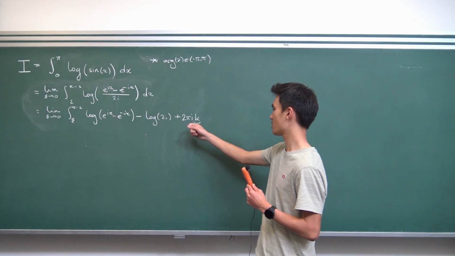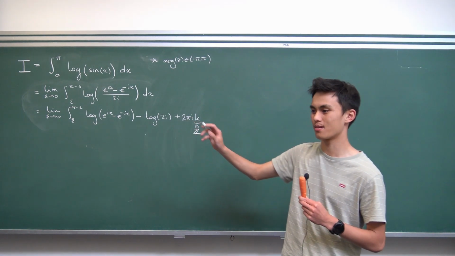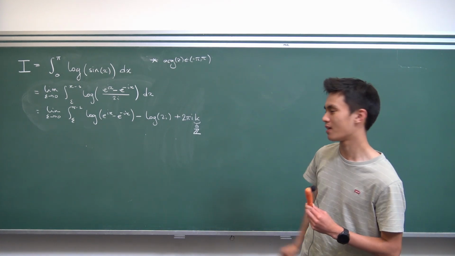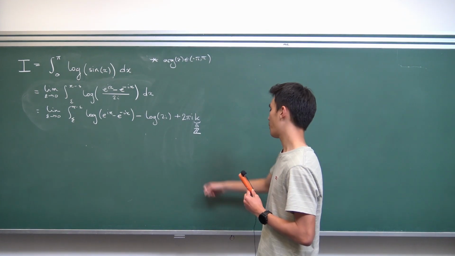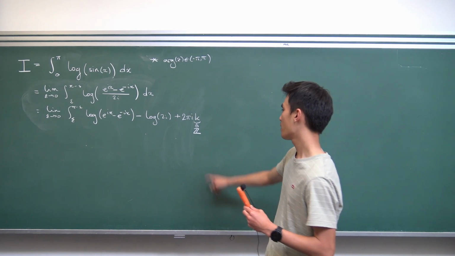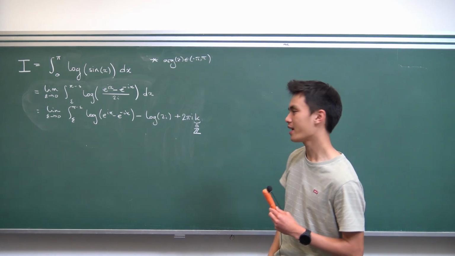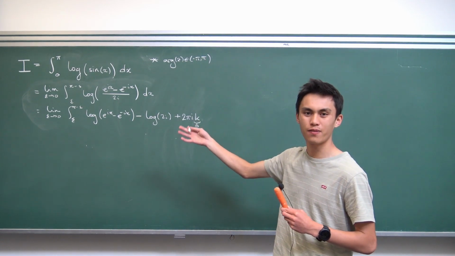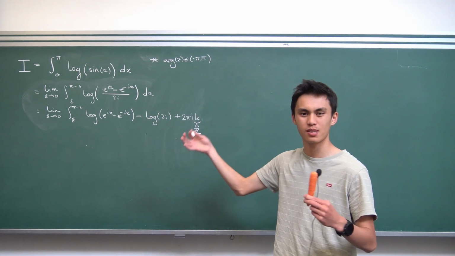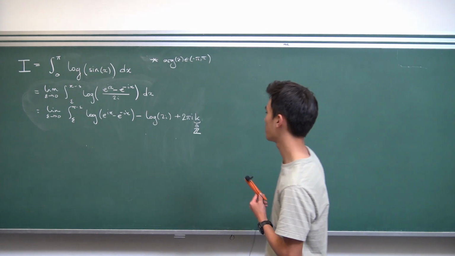You also got to add this offset just to return it back to the proper arguments, if that made any sense at all. So yeah, we just got to add this extra offset over here. We also got to figure out what on earth k is because we kind of want a value for this integral, not something that depends on what branch we choose. That would be a little bit funny.